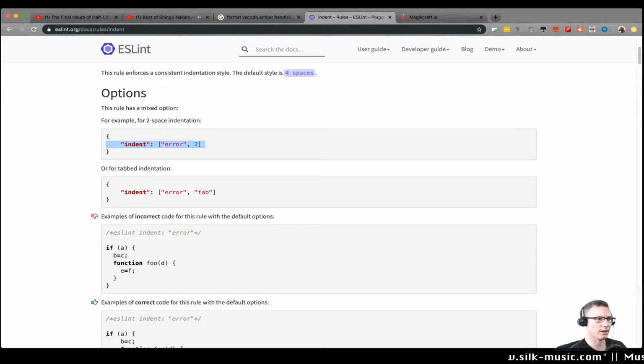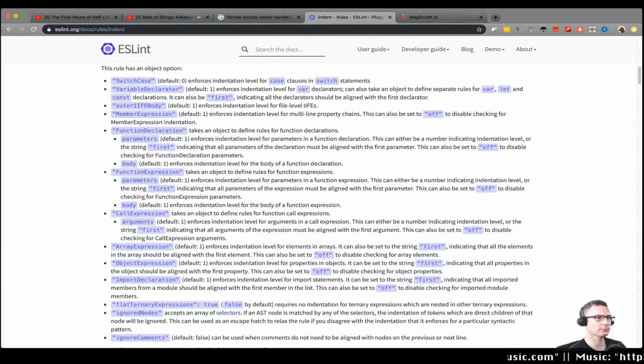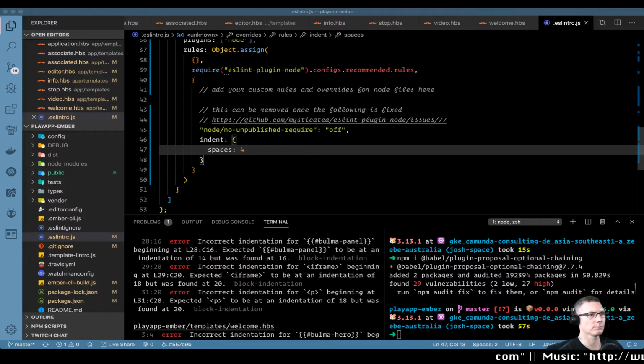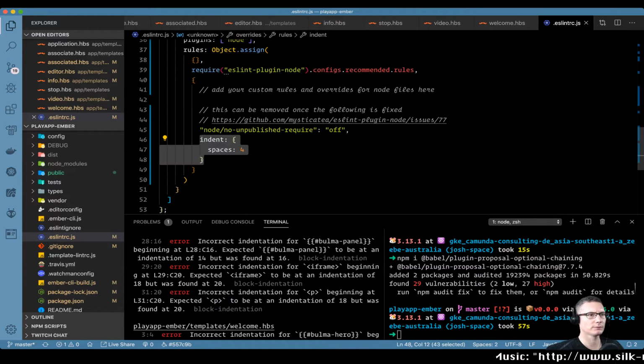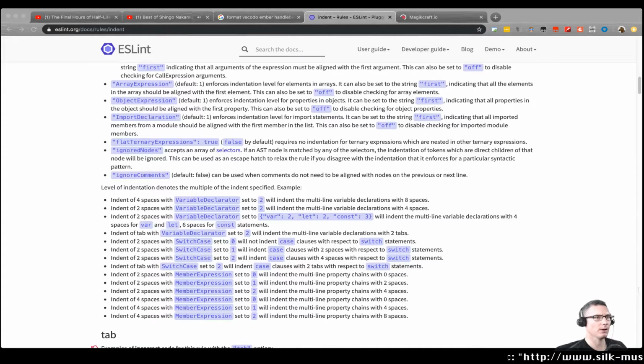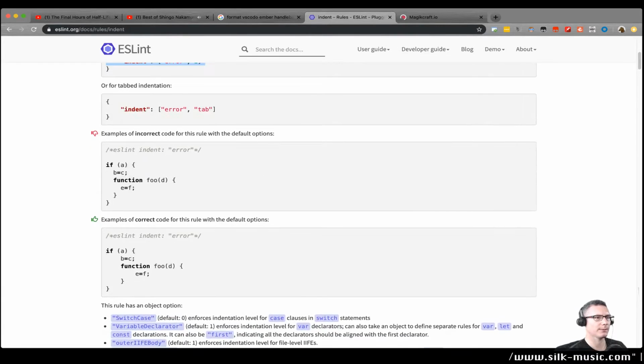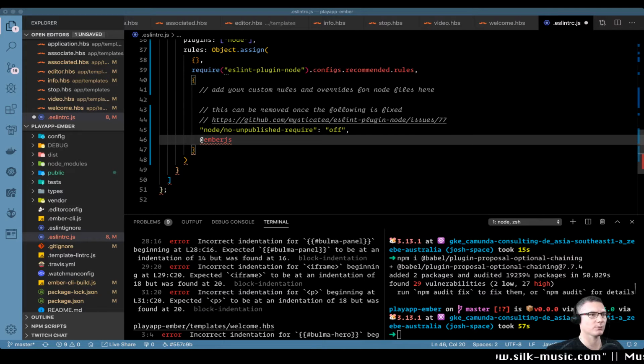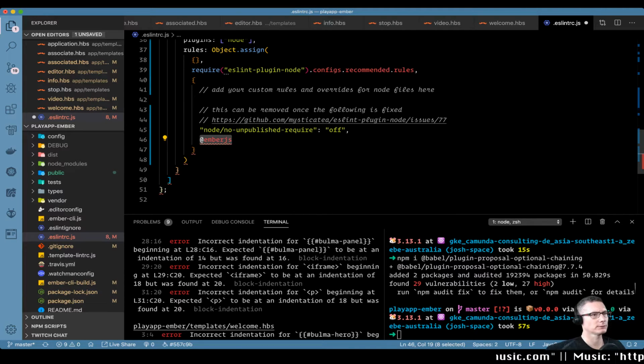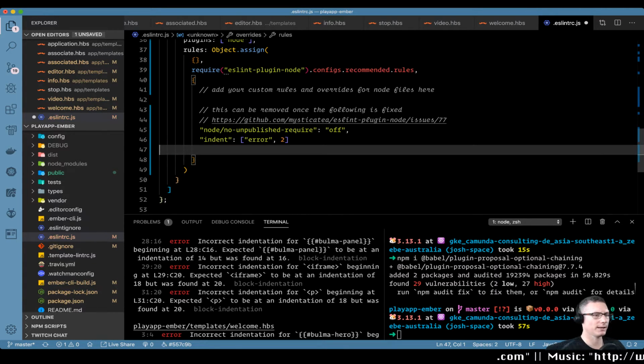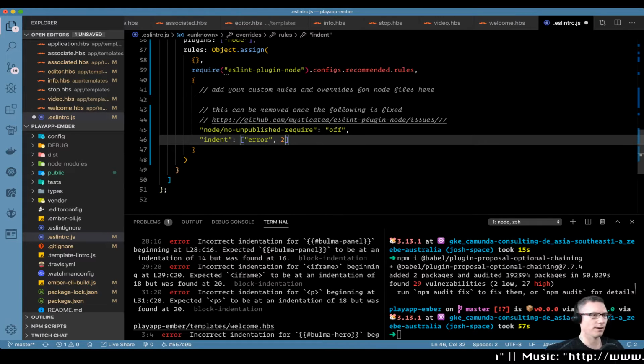Can I set it to warning? Wow. Whatever. Too many options. Oh man, this is messing me up. There's a different keyboard shortcut for copy and paste between Chrome and VS Code. We'll make it 4 spaces.